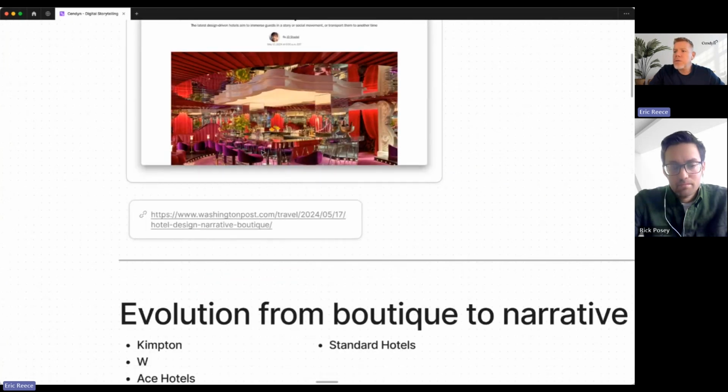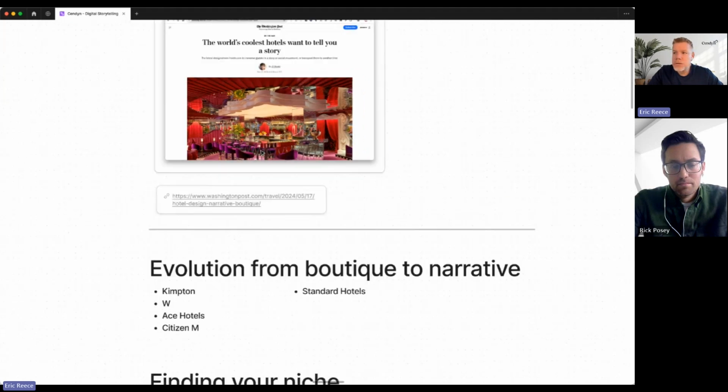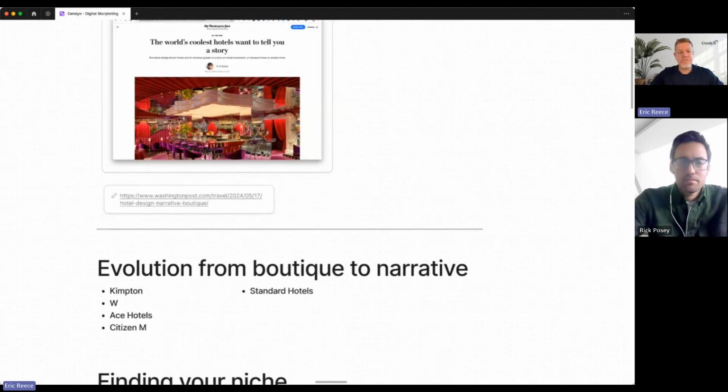But what I really loved about this article, as I went through it, was it confirmed in a lot of ways all the things that we believed in up till now, that each brand has its own story to tell. They need to differentiate. You need to put your flag in the ground and say, this is who we are. We're not like the competitors. We stand for something. And as I said before, when you try to be everything to everyone, you end up being nothing to everyone, right? Because you have no differentiation.